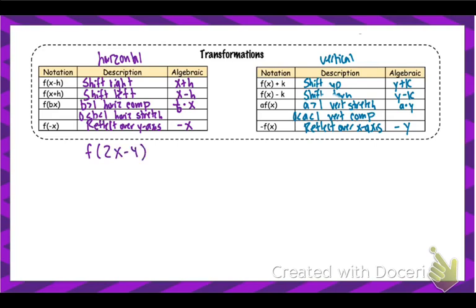If I have something that looks like this, I'm actually going to take whatever is in front of this x and rewrite it by factoring it out. And rewrite it this way. And I'm going to do that for a lot of different reasons. One, this allows me to keep the same order with vertical. It allows me to multiply by 1/2 first and then add 2. That's the one reason I like it.